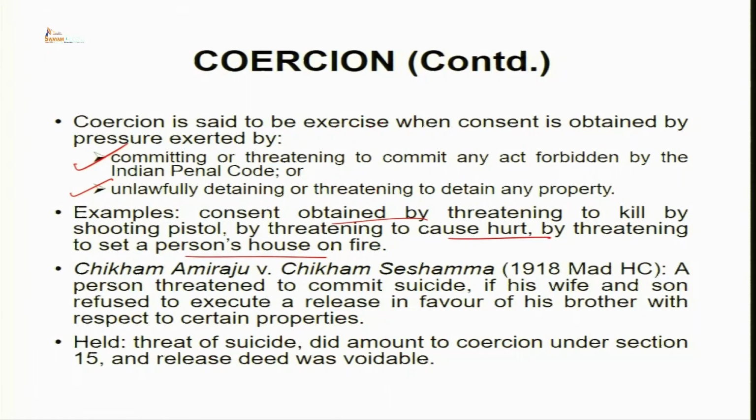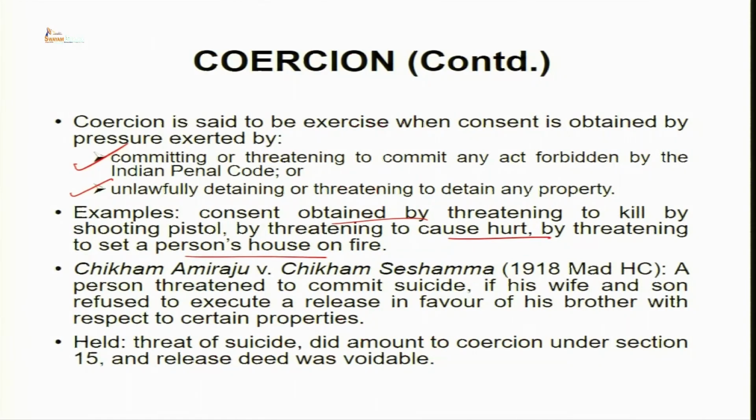Now there is this very highlighted judgment mentioned here on the screen, Chikham Amiraju versus Chikham Seshamma. You will come across this judgment many a time, whichever textbook on law of contracts you read. It is a very important judgment of the Madras High Court which came in 1918. In this judgment, a person threatened to commit suicide if his wife and son refused to execute a release in favor of his brother with respect to certain properties which the wife and son claimed to be their own.